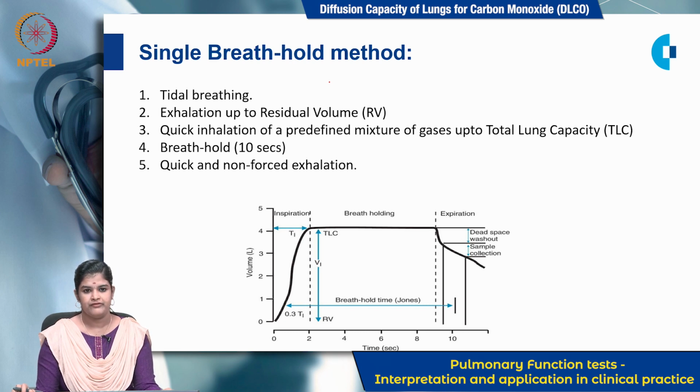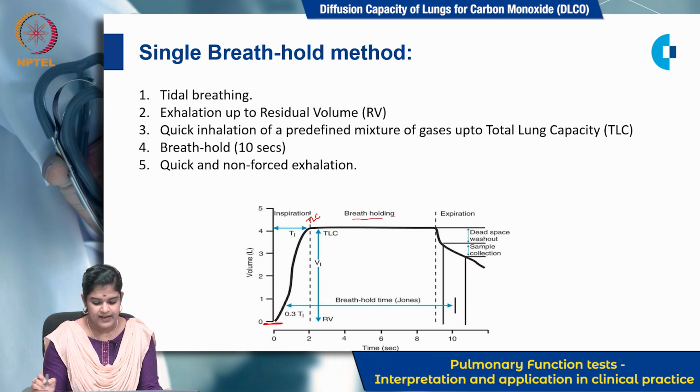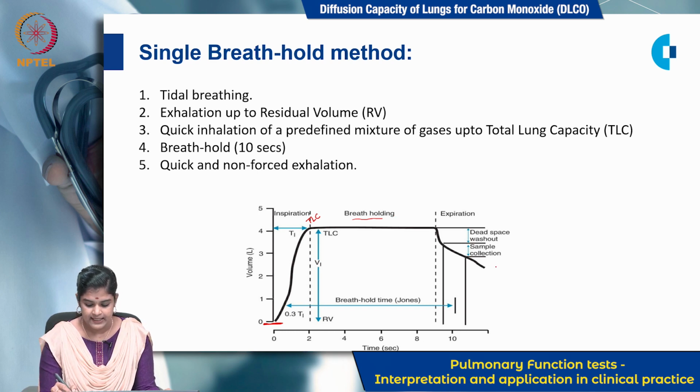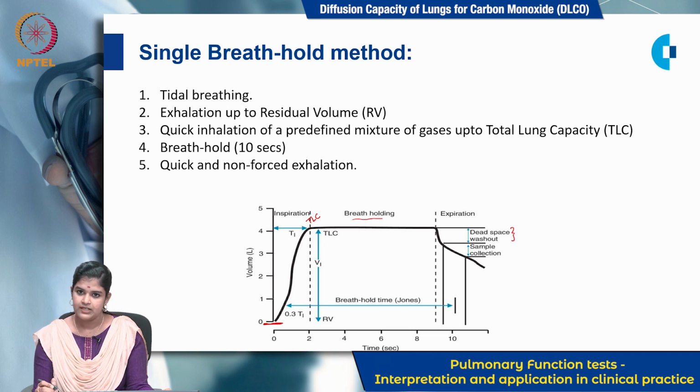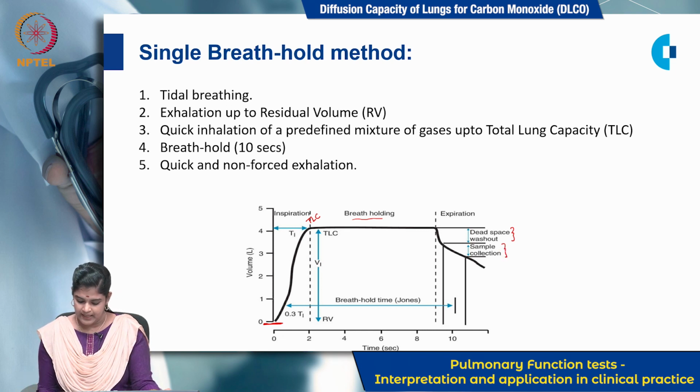As the test is performed, we will be able to trace the volume time graph on the computer. Now let's take a look at the volume time graph. It starts with the patient exhaling up to the residual volume. Next part is when the patient inhales up to the level of TLC. Then we give a breath hold of 10 seconds where the equilibrium is reached, and then the patient exhales and the gases get collected. The first part of the gas, which consists of air from the dead space, is let out and the rest is collected for the sample analysis.